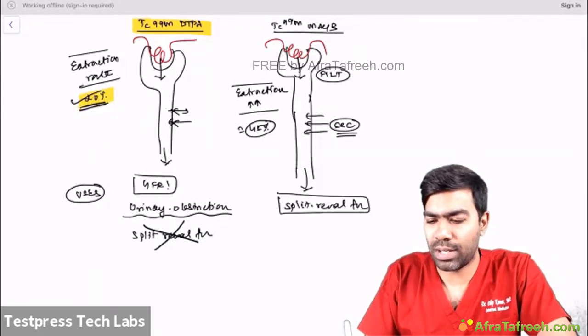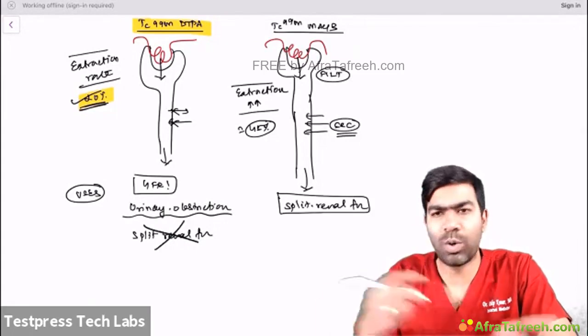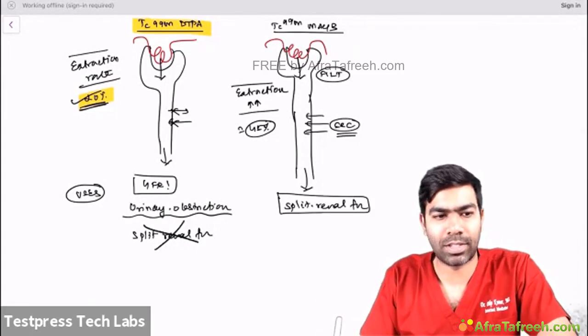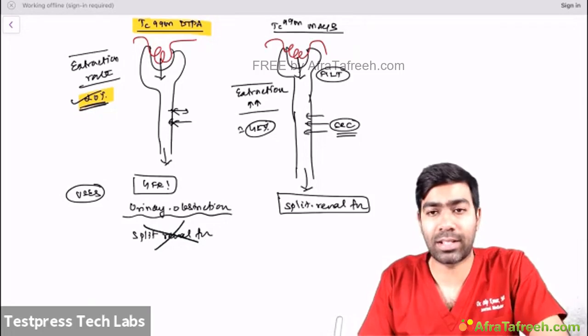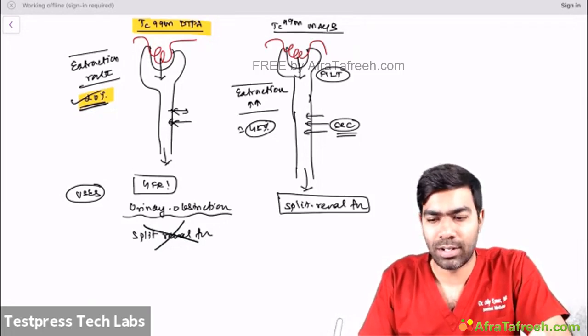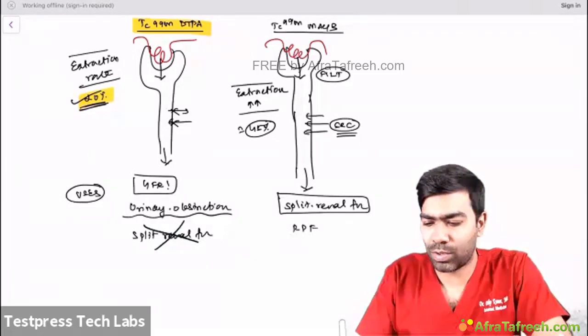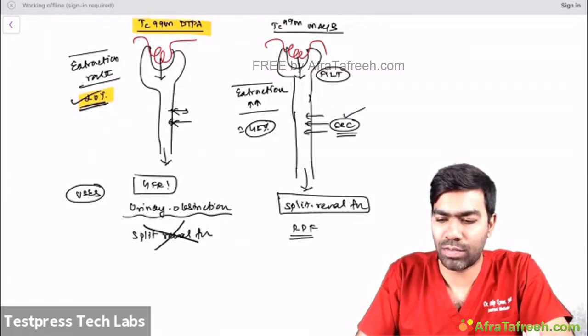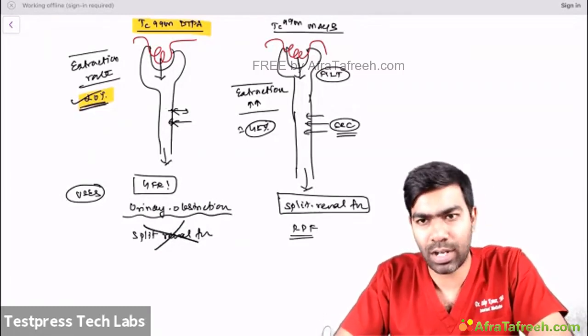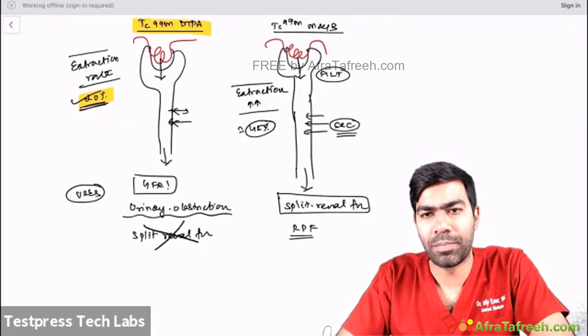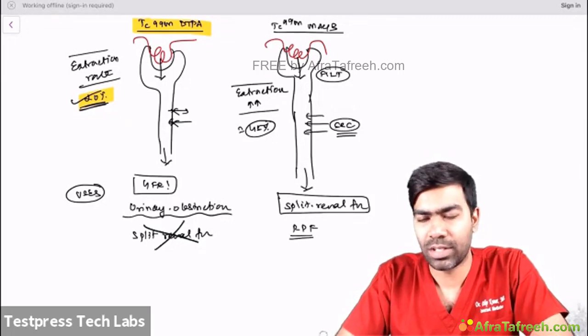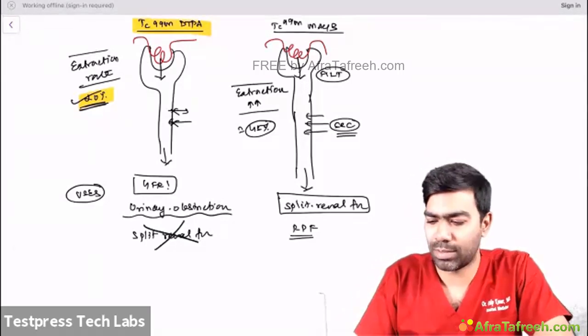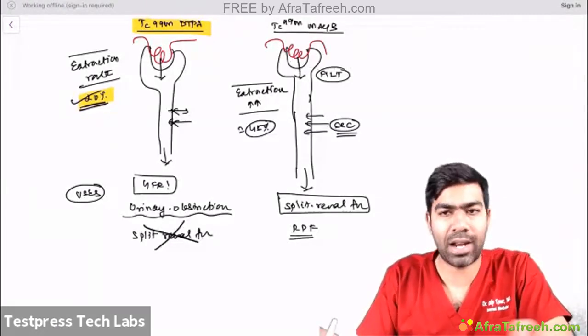But most importantly, MAG3 is useful for one more important entity. Can you tell what is MAG3's important function? It can assess the renal plasma flow, because it behaves similar to para-aminohippuric acid. Even though it is not as accurate as para-aminohippuric acid, it can very effectively tell the renal plasma flow.